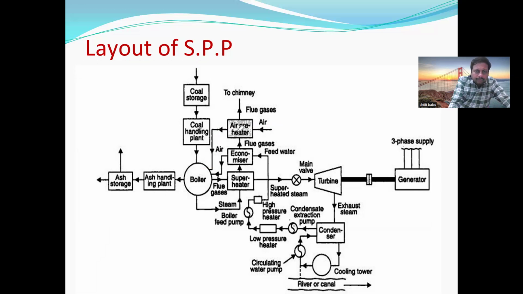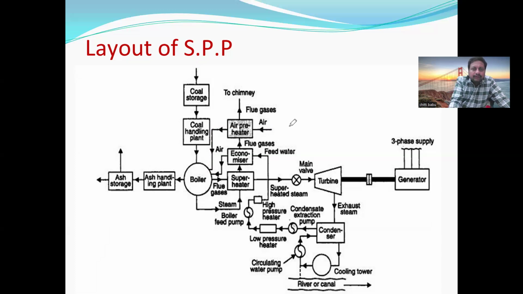That heated air from the air preheater will be entering the boiler like this. You may observe in the air preheater, the heated air comes to the boiler. That heated air will be supplied to the boiler so that combustion takes place. Without oxygen, there is no possibility of combustion. So we need to supply sufficient air for the combustion purpose.